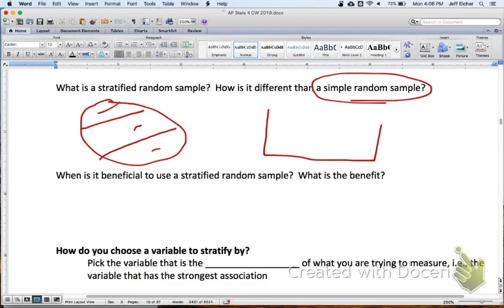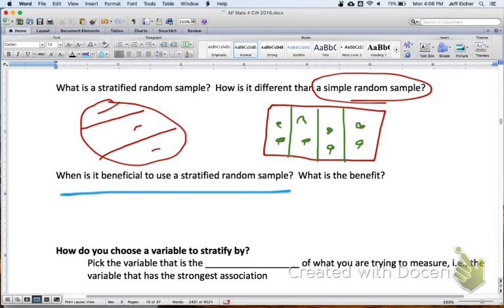So just to put it this way, let's think of our school. If we broke our school into 9th graders over here, 10th graders, 11th and 12th graders, for a stratified sample, let's say we take 2 from each grade, those are individual students there, to get 8 total students. A stratified random sample, we've divided the school into groups that are similar in some way, 9th grade, 10th grade, 11th grade, 12th grade, and we're taking some from each group.